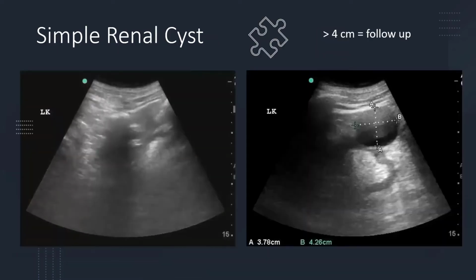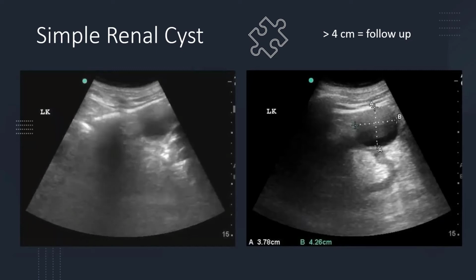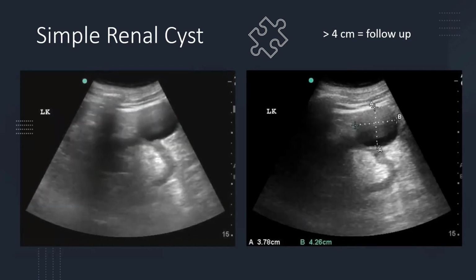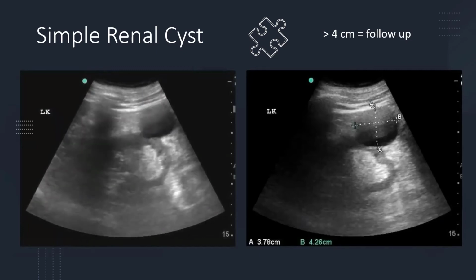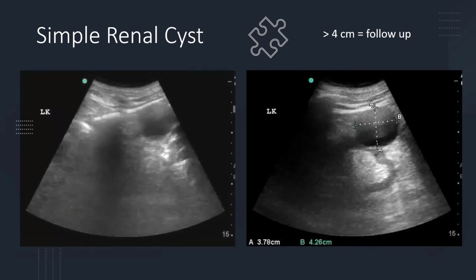And then moving on to some pathology. So here is a simple renal cyst. You'll see with simple cysts, these are perfectly circular, thin-walled, anechoic or dark black. There's no septations or any abnormal contours. They're usually found on the periphery of the kidney, but they can be located throughout. Anything greater than 4 centimeters does require follow-up because there is always that risk that it can turn into a malignancy or it can become complex later on in its course.